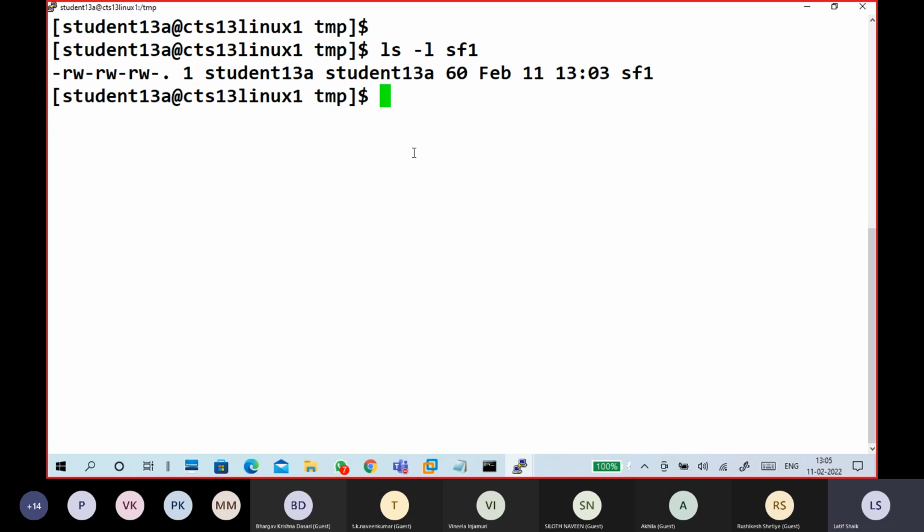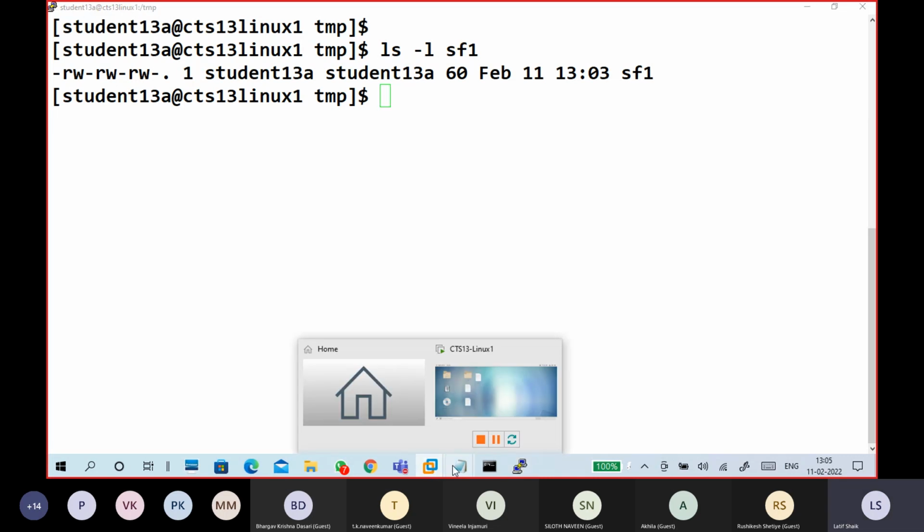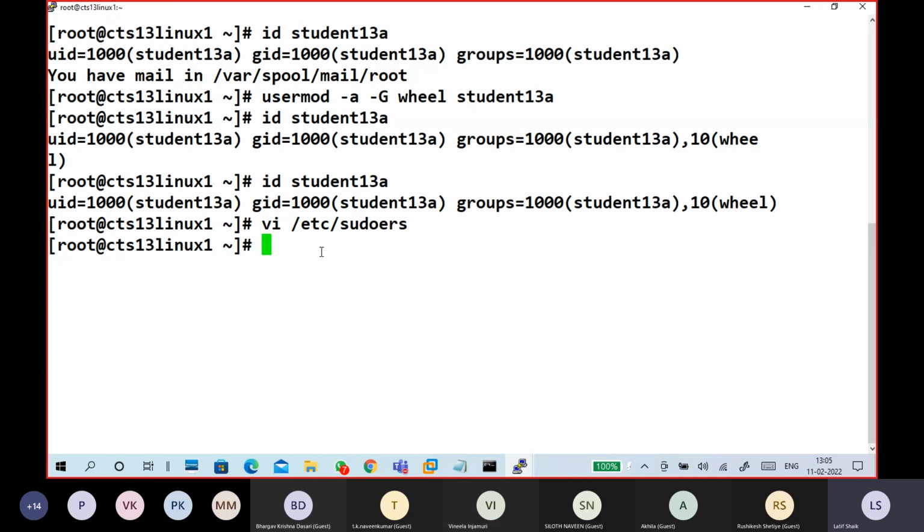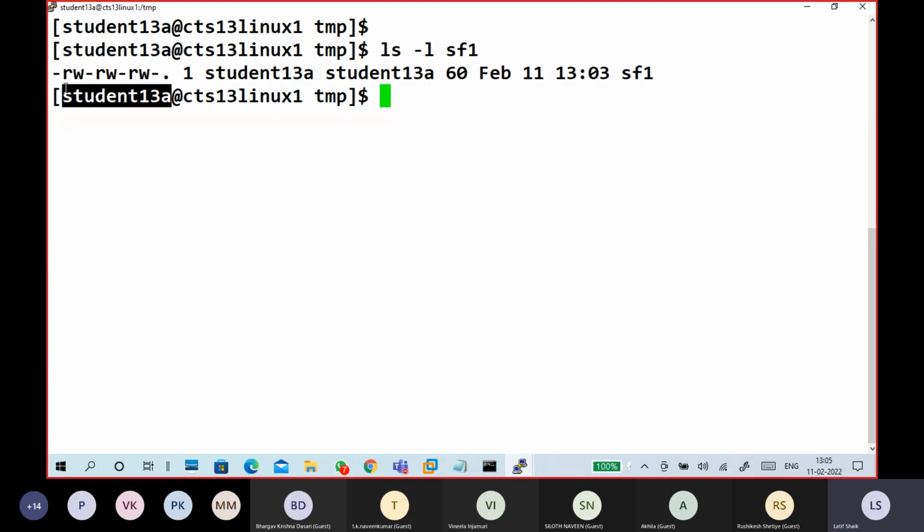Generally, chown and chgrp permissions are changed by root user or sudo user. Already this is a sudo user, so you can use the sudo command also, no problem.